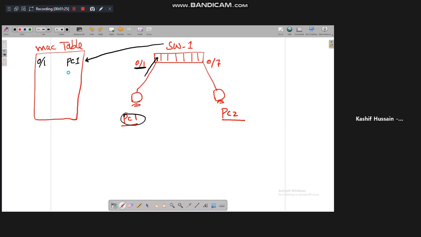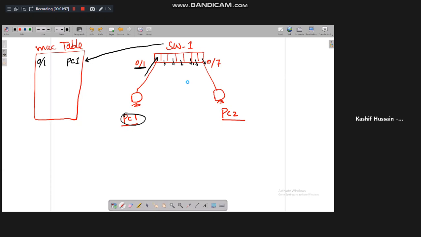The MAC address table will not give any MAC address to the switch, because there is no entry registered in the MAC address table for PC2. As a result, the switch will broadcast. It will forward the traffic received from PC1 to all the ports except port number 1. Traffic will not be sent back; however, it will be broadcast to the rest of the available ports.